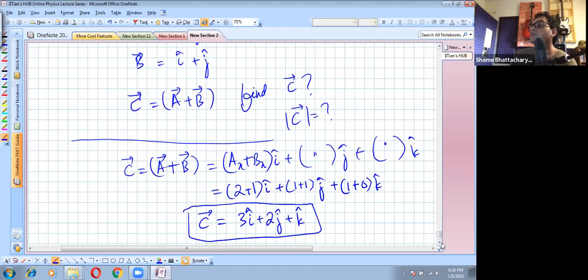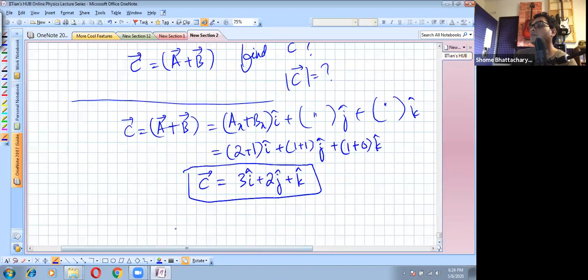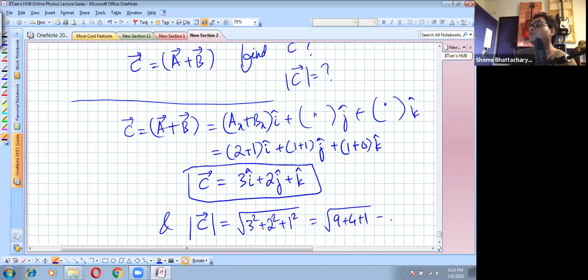And therefore its magnitude now, the magnitude of the vector C will become root of x square plus y square plus z square. So that is root of 9 plus 4 plus 1. So that is square root 15. And we can leave the answer this way. We don't have to calculate in decimals. Very close to 4. But remember, it is root of x square plus y square plus z square, not... oh sorry, root of 14, my mistake. Yes, you are correct in that. Thanks, Andrea. The answer is not root 15. The answer is in fact root of 14.